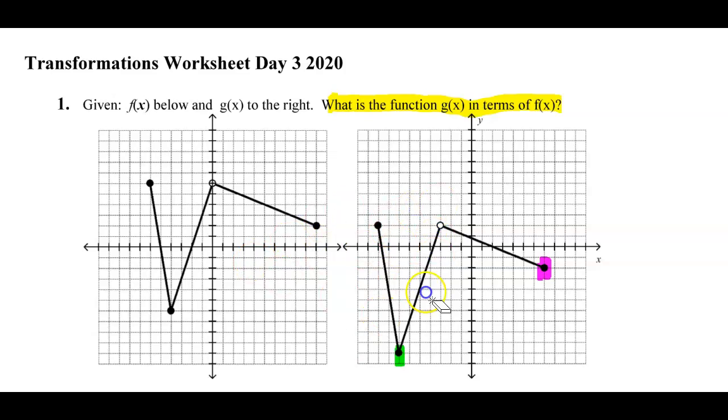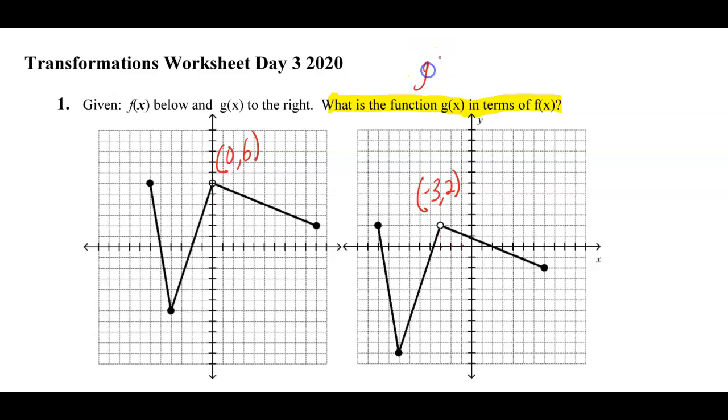When you look at these two graphs, it doesn't look like there is a horizontal stretch or compression. So I'm just going to focus in on the open circle. This point is 1, 2, 3, 4, 5, 6, so (0, 6). And this point is 1, 2, 3, 1, 2, so (-3, 2). So what happens to the function on the left to the function on the right? It looks like the graph is shifted over 3 and down 4.